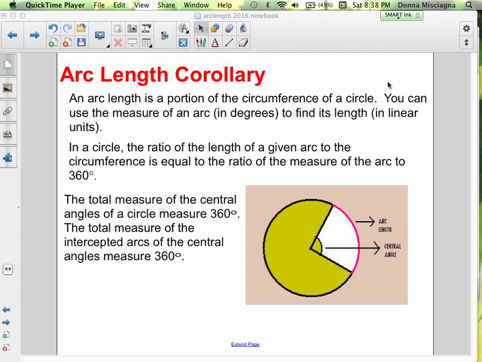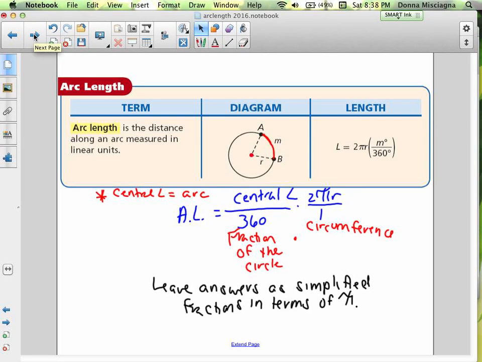And let's look at a formula that makes this all clear. You have the top part in your notes, and I want you to add the bottom part, because I think it's a nicer way to write it out and a nicer way to be able to reduce. Arc length is the distance along an arc measured in linear units. Here we're measuring the distance from A to B. We're not looking at the curvature. We're looking at, if that was a piece of string going between A and B and we laid it flat, how long is that piece of string?